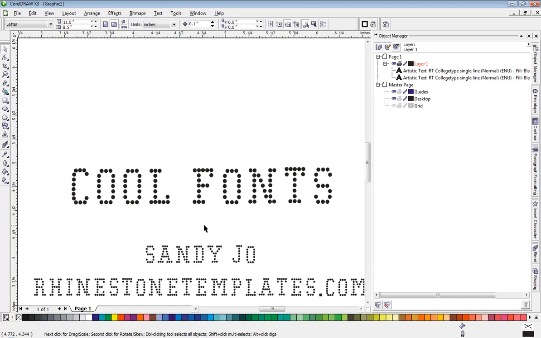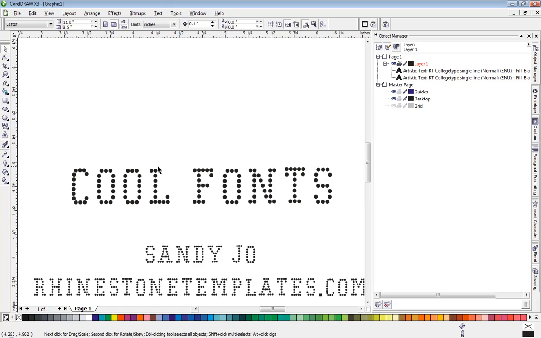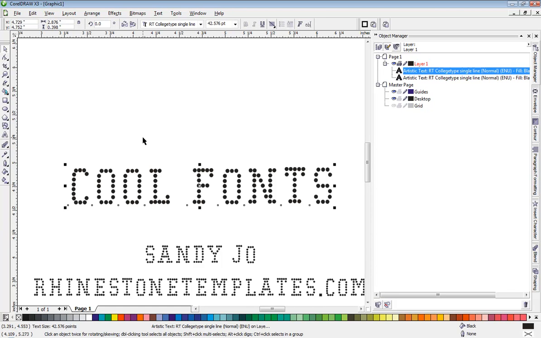But I was also cautioned that it may work for you and may not for your particular stone, so it's something to experiment with. Of course, every size stone, an SS6 or 16 or 20, is going to have a different size dot requirement. But for my SS10 stones, 3.3 millimeters is what I found works really well. So we need to somehow tell CorelDRAW, or our sign software, or whatever we're using to create the artwork for our template, what size stone that is. That dot has to represent something. And it's really easy to do here inside CorelDRAW.